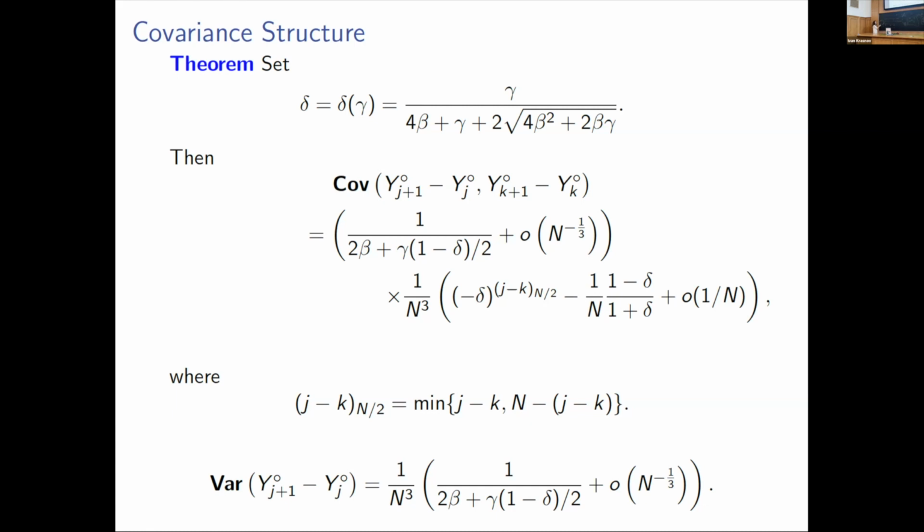By the way, in the previous case, when k was 1, the correlation did not make sense because it was 0, because we saw that the differences, as x's, were independent. So in case k equals 1, this correlation structure was very easy. It had the order much less than 1 over n cubed. We will see it later.